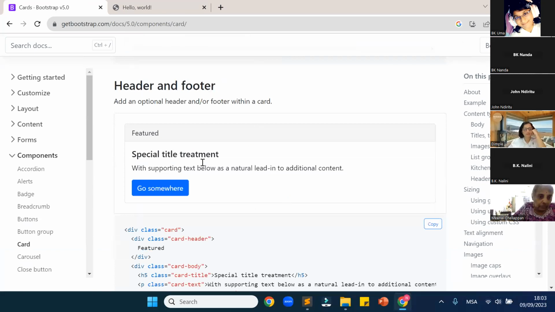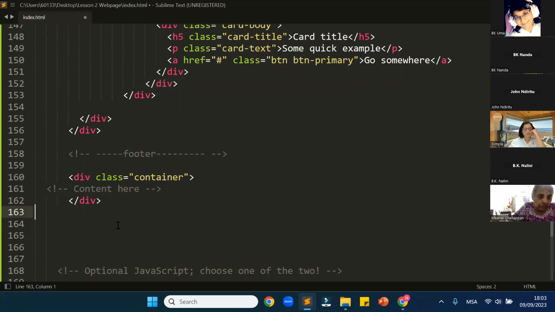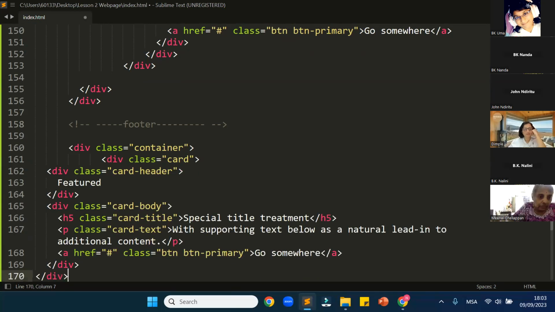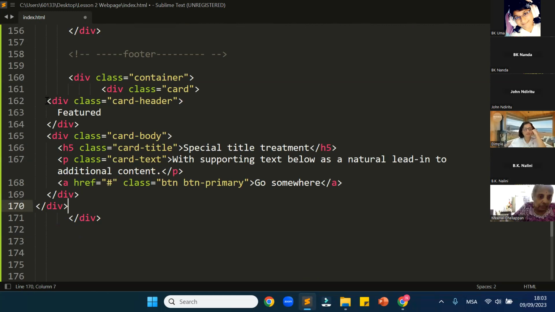Yeah, it's here. So copy that footer and paste it inside the container. Please paste the footer inside the container. That's it. Beautify a bit.